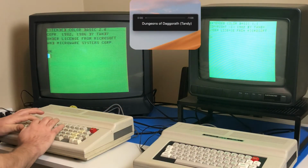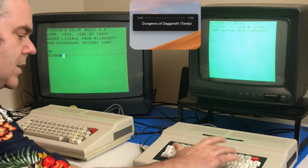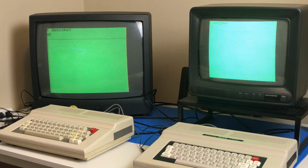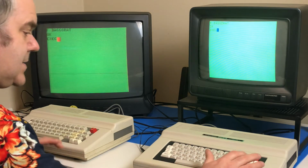All right, so we cload M and cload M. Both are going, and play. And there we go. It looks like it worked. Execute. Execute.